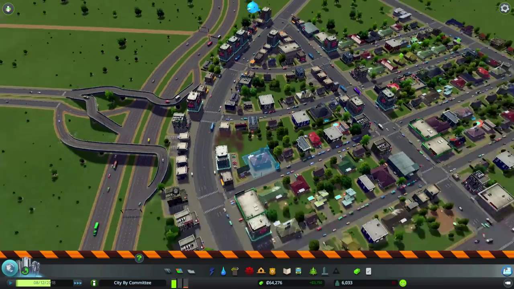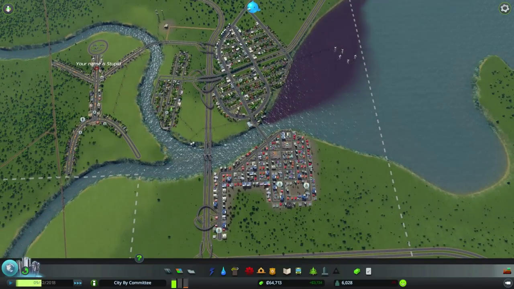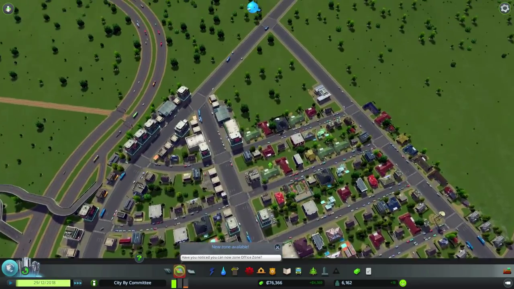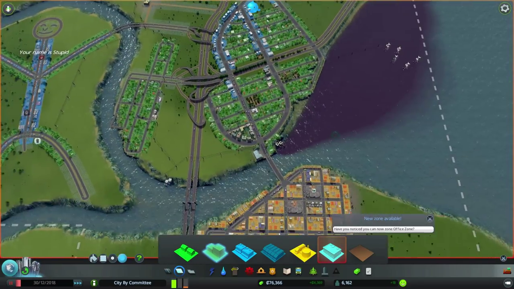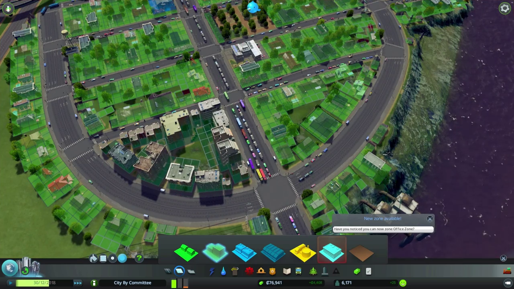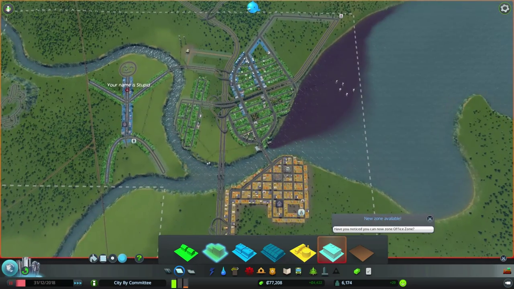Abandoned building. Okay, let's get on with it. Now, well, I was making downtown high density, and it doesn't seem to want to properly convert. Get high density, damn you. And we have office zones now.